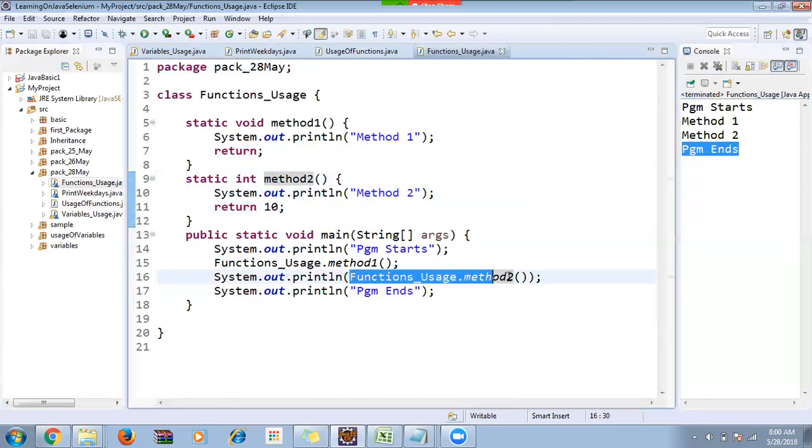That 10 will come here. Then it prints me the value is 10. That's what it will do. Clear for everyone? Any questions? So it returns me the value 10 that I'm trying to print over here. That's it.